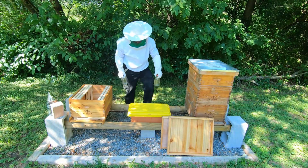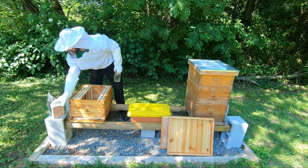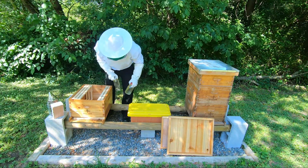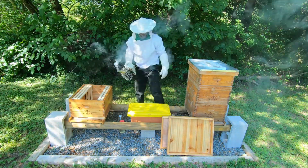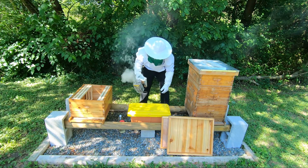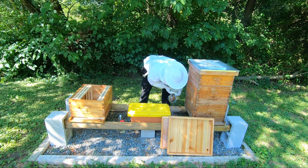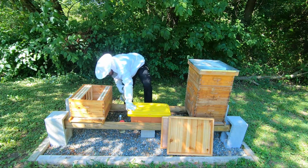All right, finally got the smoker going. Got my sugar water. All right, finally got my nuke out here. Got the smoker going, and I'm just hitting the outside a little bit. There's already a couple that are starting to come out, so let's open this bad boy up and see what we got.